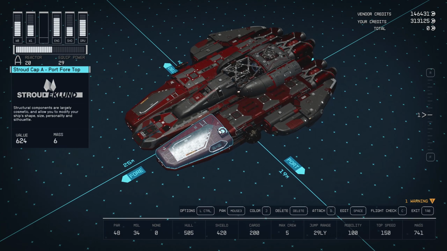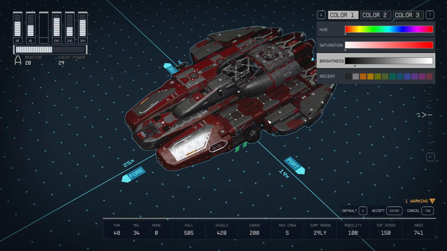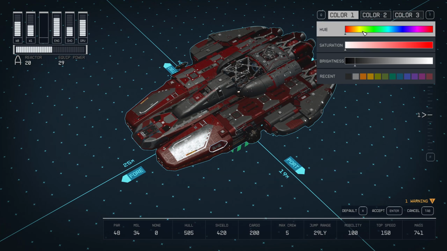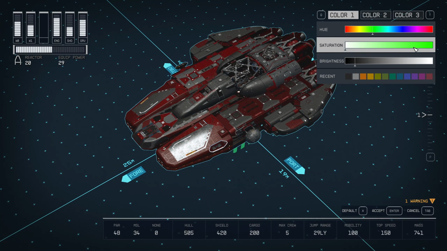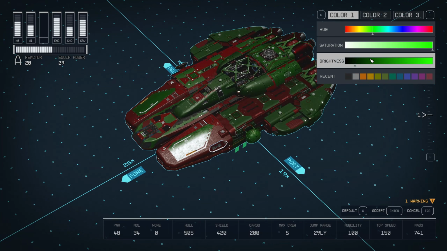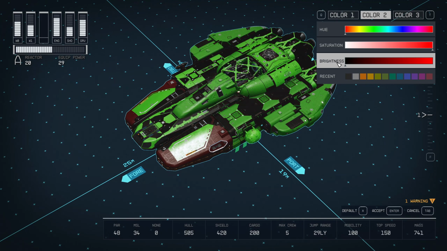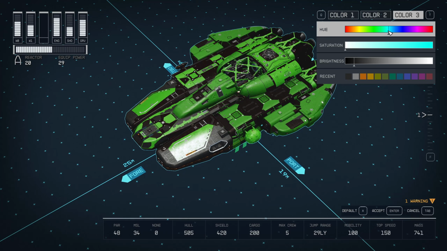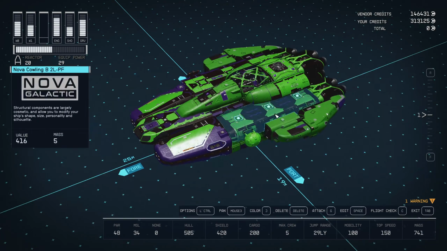You also want to paint the ship. What I would recommend doing is just double clicking, pressing J, and let's just say we want this to be green. Let's do just that. So color 1 is the primary color for most of these. Color 2 is the secondary color for most of these. So I might do it black. And then color 3 is the little details. So the details you might want to have like another color even. And that would be it.